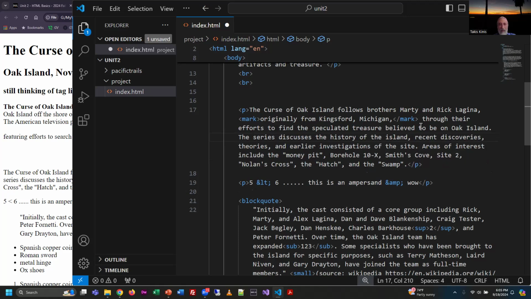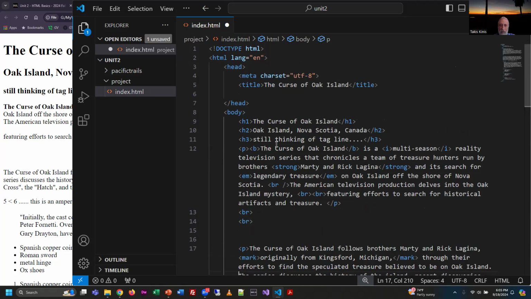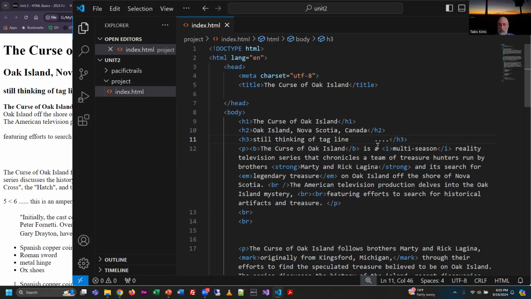So white space is often ignored, and I'm going to Control Z my way out of that, by the way. And we also learned that if I type a bunch of extra spaces here, and I save it and I go back and refresh, well, it moved one space, but it certainly didn't move 20. And really what this is showing you is that when you type a space inside of a tag in HTML, only the first one counts. All the rest are ignored.